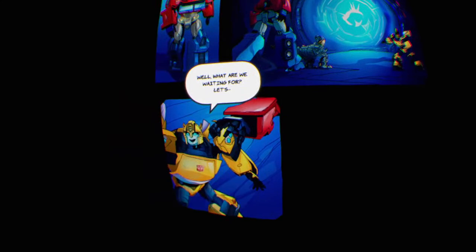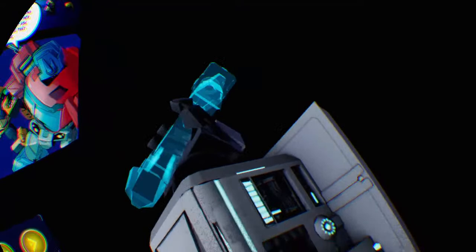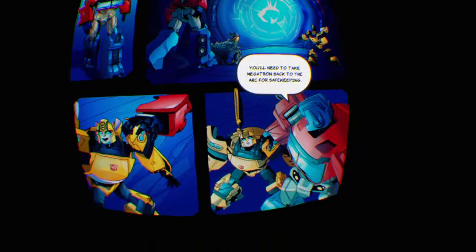I don't get it, Optimus. What's wrong? Bumblebee, we don't know what's waiting for us on the other side. I cannot ask you to take that risk. But Optimus, I want to go home. You'll need to take Megatron back to the Ark for safekeeping.